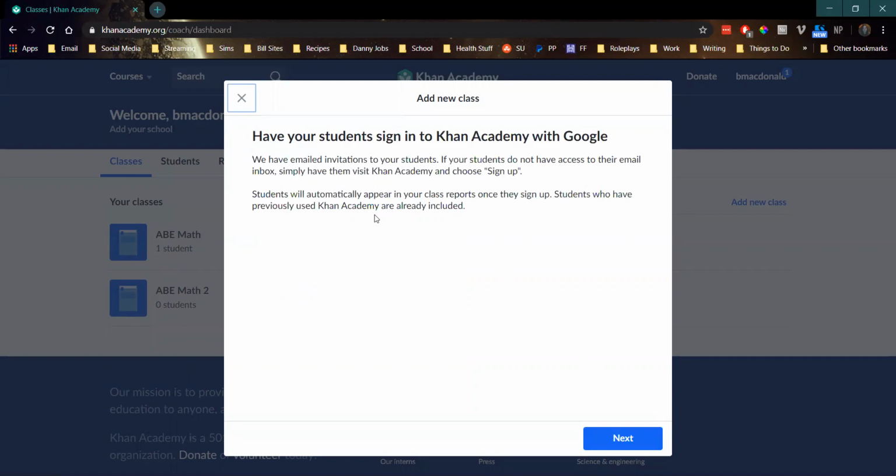They just have to go to their email and click on the link, or if they don't have a Khan Academy account, they have to sign up, and then once they sign up, they should automatically appear in there. If they already have Khan Academy accounts with that email, then they should automatically appear in your class. I believe that's the way that works.